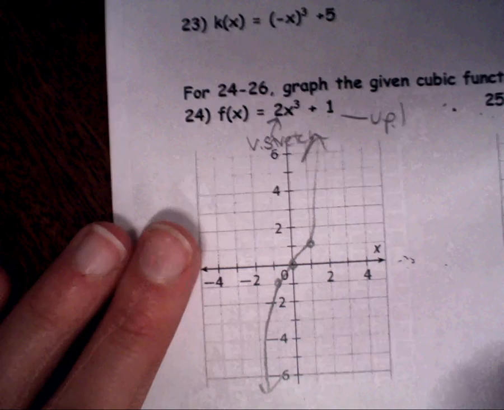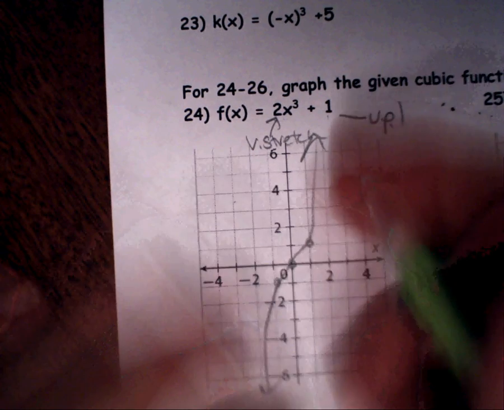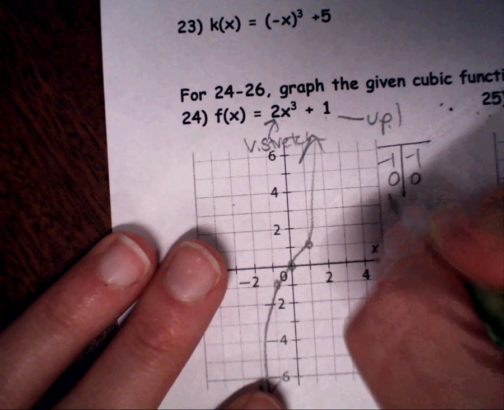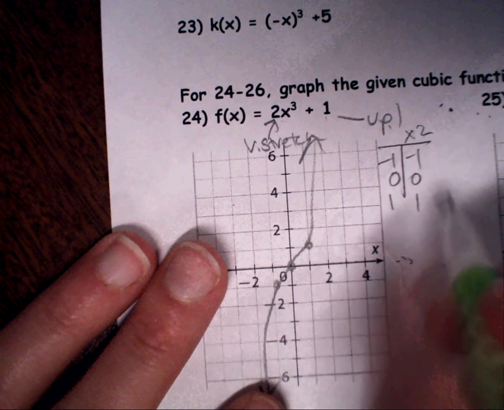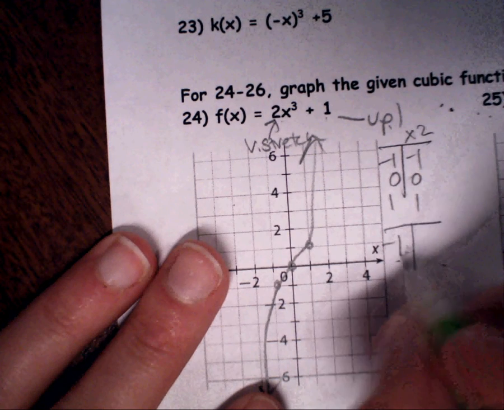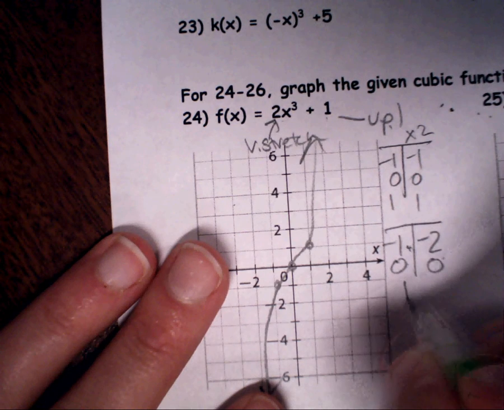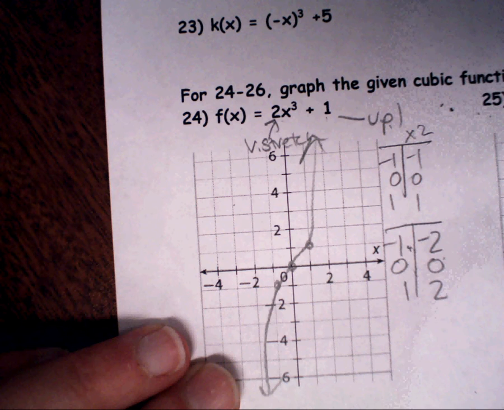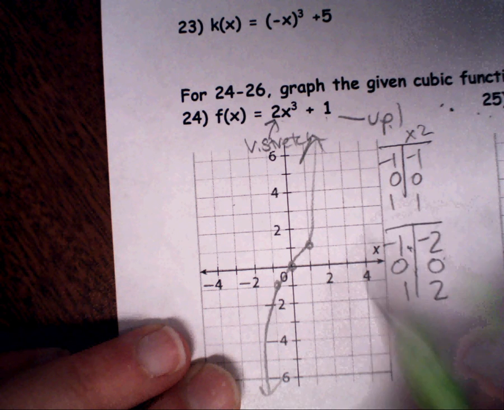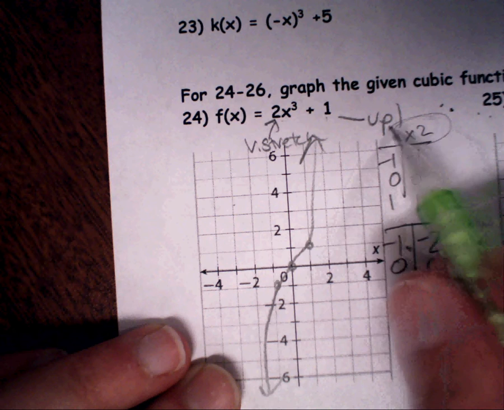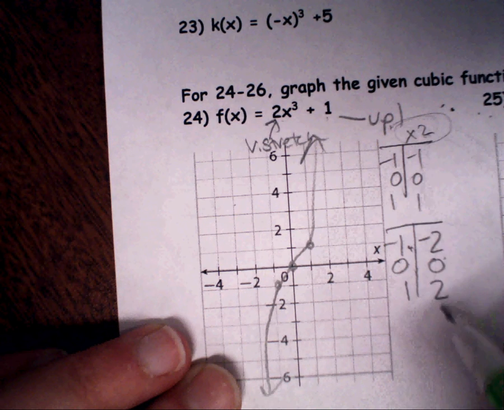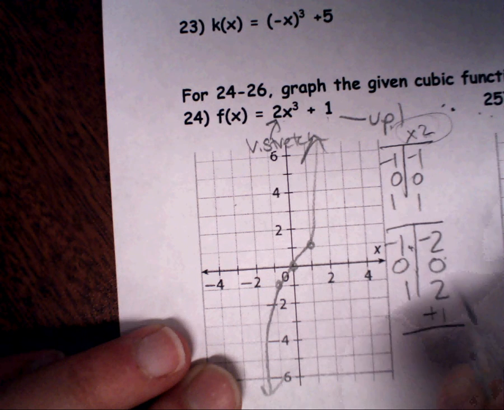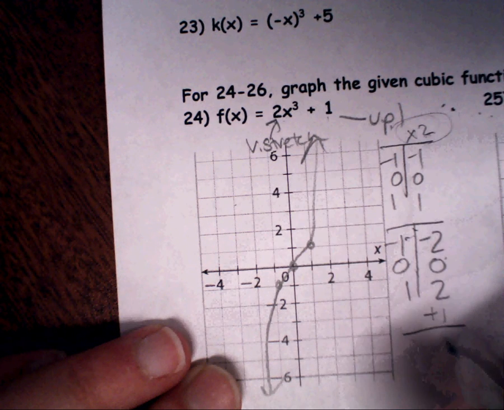So what I want to do is stretch it vertically. So what happens is you could do it by hand. -1, -1, 0, 0, 1, 1. You can multiply the y values by 2 because it's a vertical stretch, and you would get these new points. Or if you actually stretched them vertically away from 0, 0, that would work too. So once you multiplied the y values by 2, which was stretching it, then you would add 1 to them because we're moving up 1. So you would add 1 to the y values.